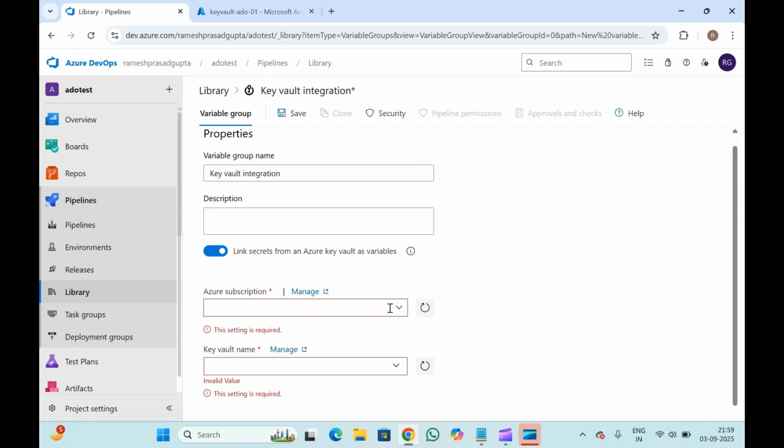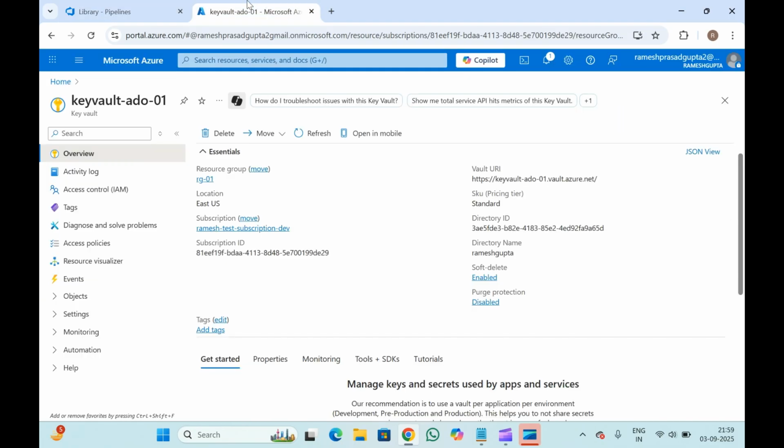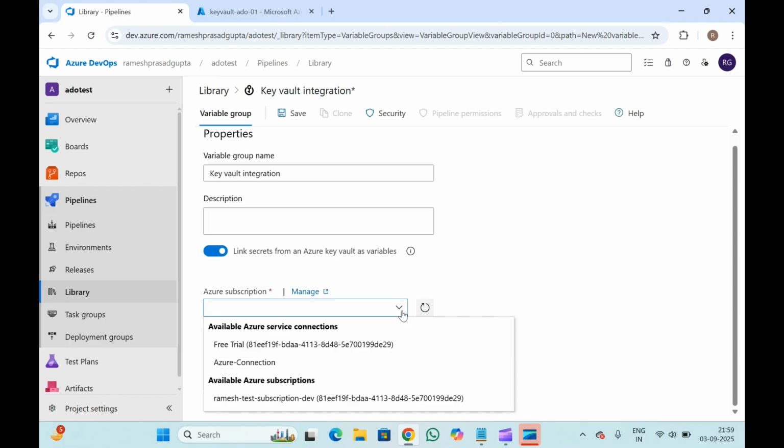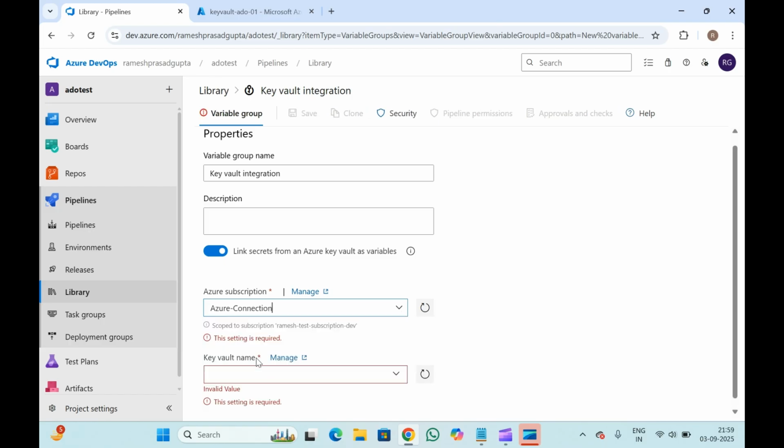Let's connect that. For this, you will need one service connection so that your Azure DevOps, or this library itself, will be able to reach inside your Microsoft Azure and connect to your Key Vault. So for that, you'll have to create one Azure Resource Manager service connection. We have already created this Azure connection.